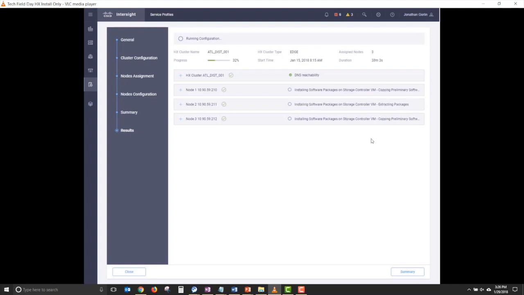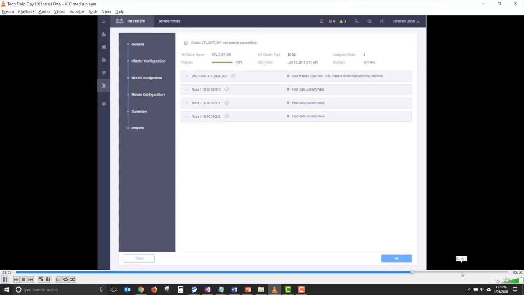So once all that is complete, the last step of this is really to register or claim that HyperFlex software instance back to Intersight. So you get that multi-cluster view. You get views of your alarms, your current storage utilization across your clusters, how many VMs are currently deployed within those particular clusters, any infrastructure alarms as well. And then when this is complete, as I said, I can close this out and we can review the details of that there.